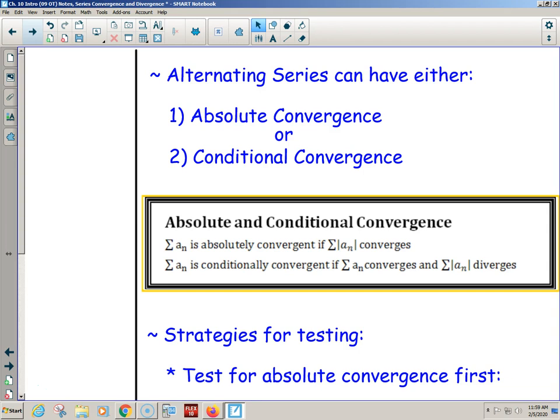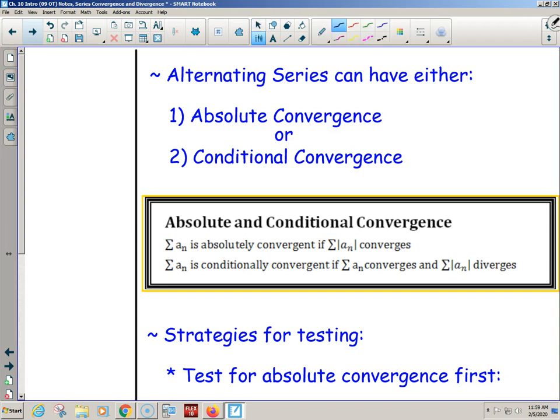So here we go. Both of these adjectives are asking, where is the convergence coming from? Absolute means the alternator didn't matter, had no effect. It would have been convergent anyway. Conditional means it is convergent because of the alternator. Okay? So literally, these are saying, why is it convergent? Where is the convergence coming from?